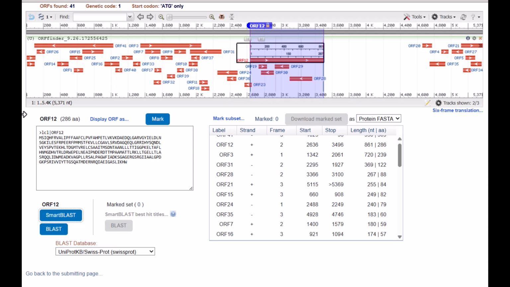There are 6 reading frames, and that's because we don't know exactly where the gene starts. So if it's an AGT, it could start at A, it could start at G, or it could start at T. And also genes can be read from both sides, so it can be read from 3 to 5 or from 5 to 3. So for our 6 reading frames, our program considers all these different possibilities, and that's the information we have. So again, really cool program, really simple to use.